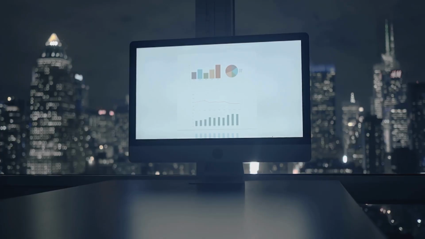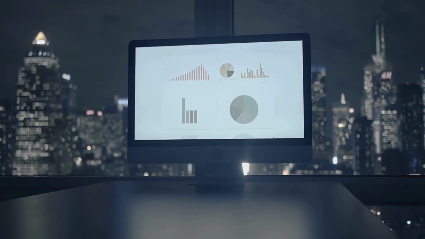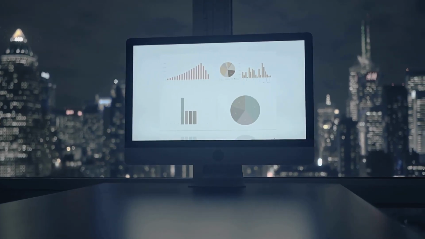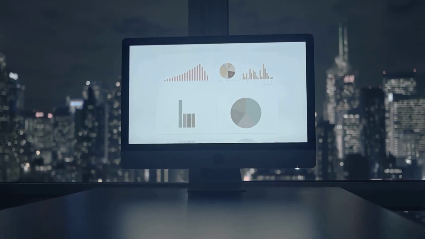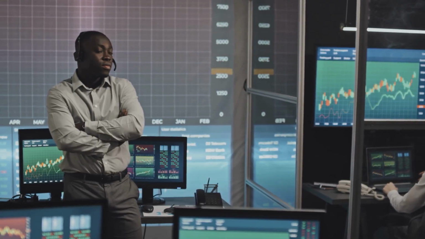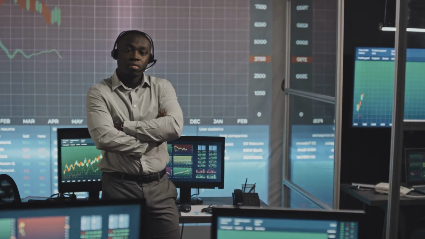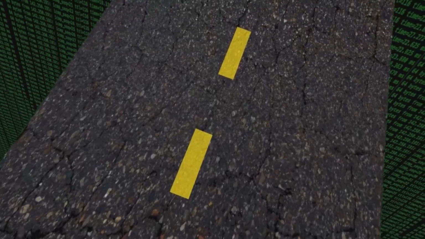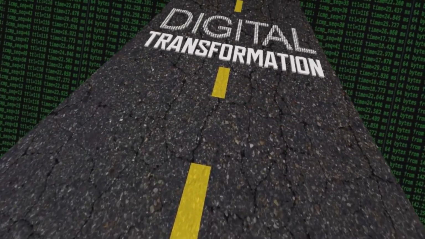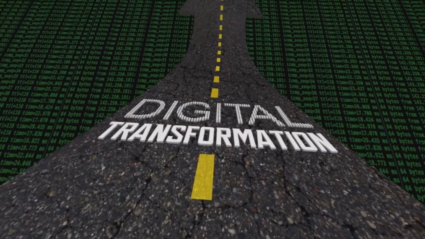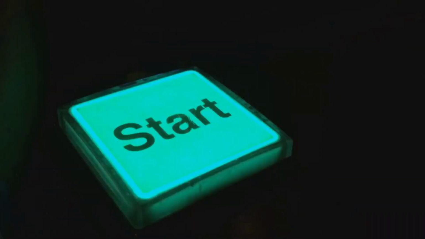The world of data is waiting for us, filled with opportunities to uncover insights, solve problems, and drive positive change. Take a deep breath and get ready to feel empowered. You're about to gain a valuable skill that will enhance your capabilities and boost your confidence. With this skill, you'll drive real change, making a tangible impact on your organization and the world around you. Let's dive in. The journey to data mastery begins now.